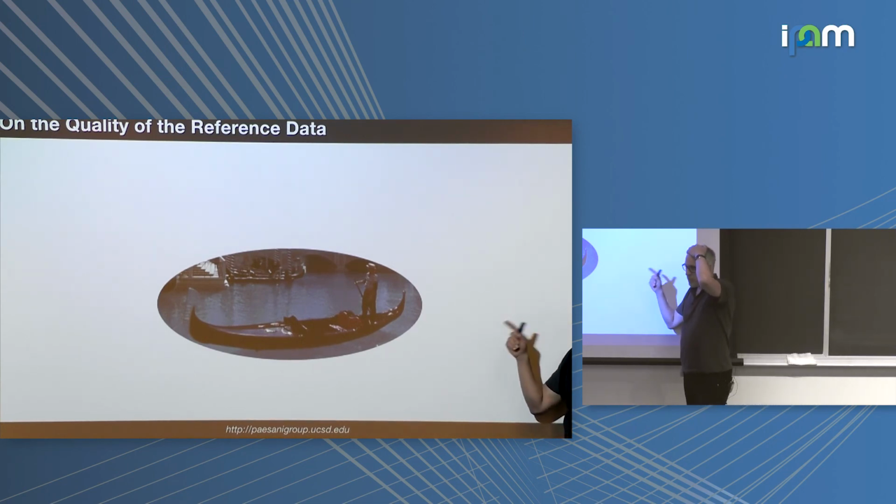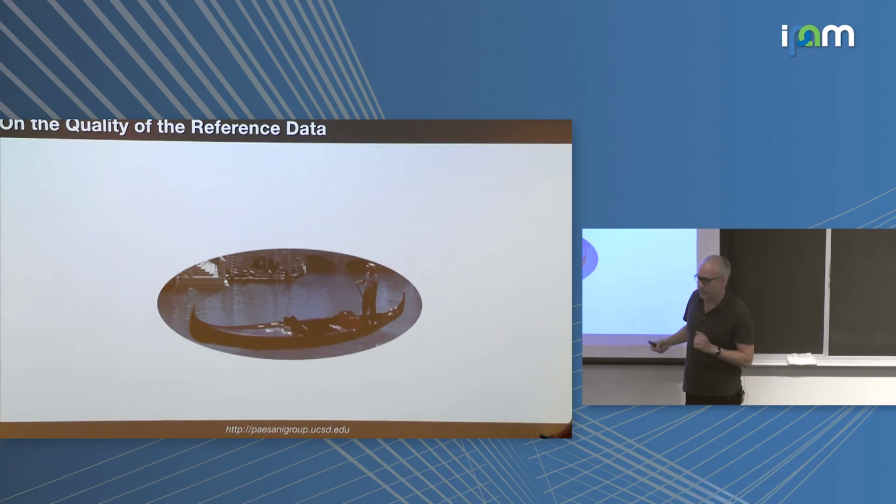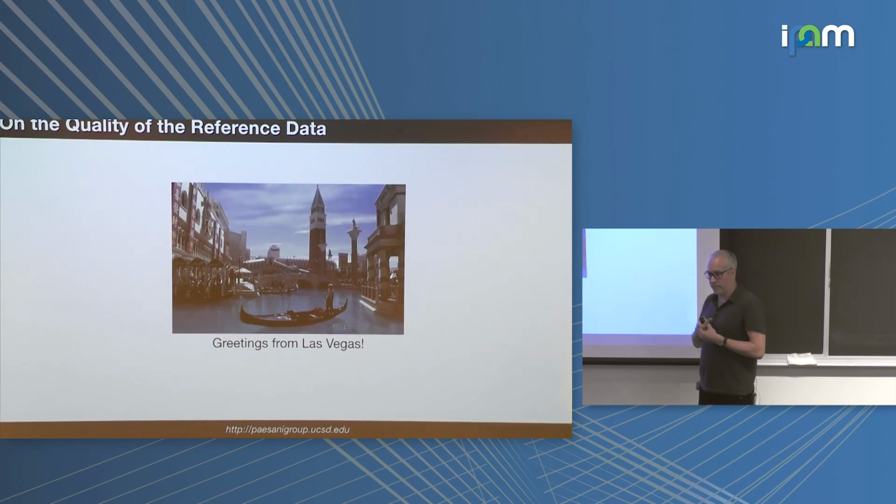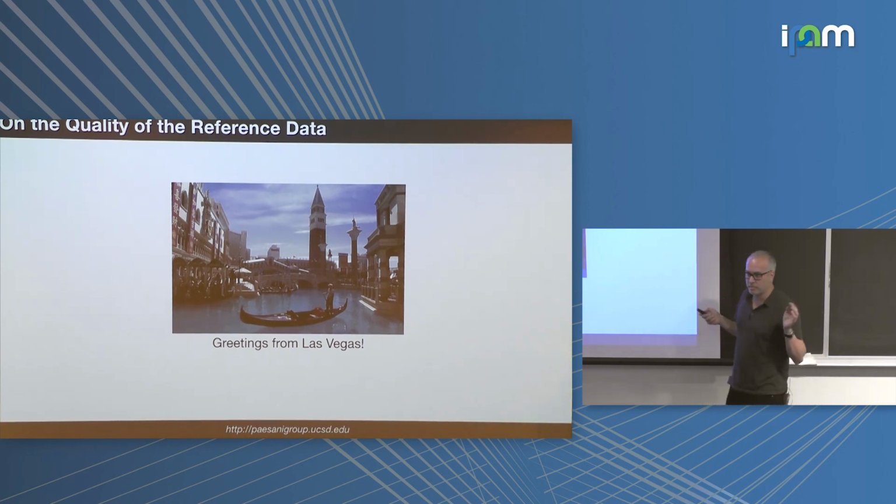And so obviously we have a model, and the model has a well-defined realm of existence. And so here we see a gondola, and we can define a model that builds this gondola. But we need to also understand what is the environment, because we may think to be in Venice, but instead we are in Las Vegas. And so the validation and verification is always very important, because otherwise our prediction can be completely misleading.